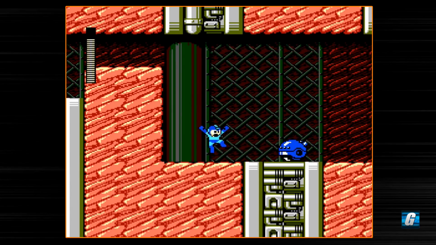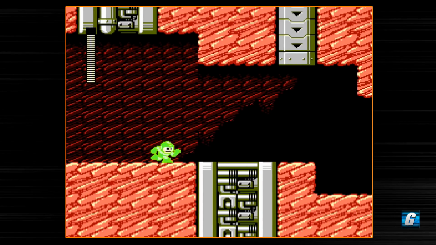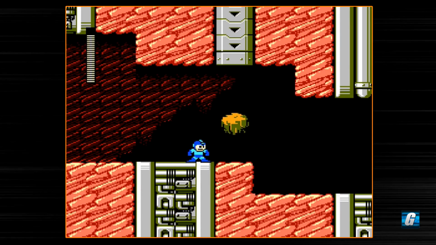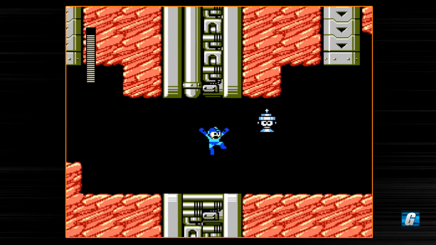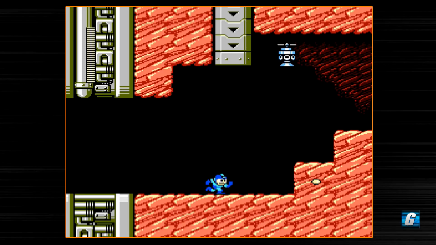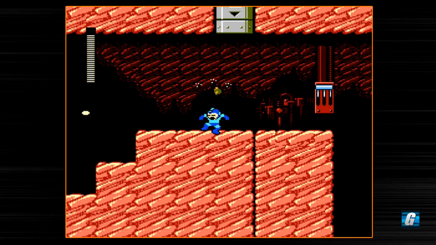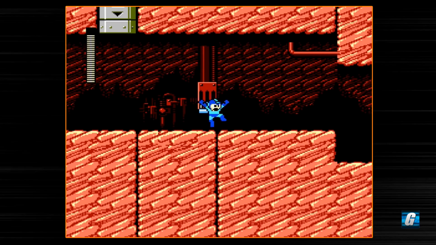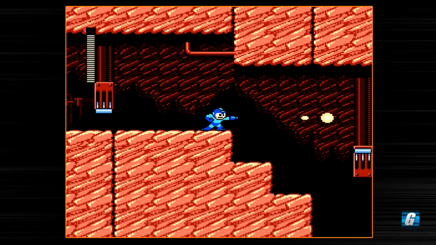Something else that was introduced in this game and actually carried over to most Mega Man games after this, not all of them, but most of them, is the charged Mega Buster. Basically, you just hold down the fire button, and you'll notice that Mega Man starts blinking, and you'll hear a sound cue that goes along with it as well. And if you unleash it early, you'll do this larger shot right here.